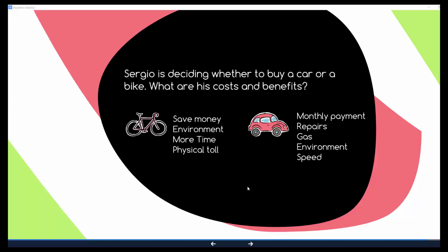With a bike, I can save a lot of money, right? It's better for my body. I'll be physically active. But it's going to take more time to get where I need to go. And it could take a physical toll on me. I could be really tired and sweaty when I get to work or whatever. So you sit there and you weigh the costs and the benefits. So if I buy a car, or let's say I buy a bike, I have foregone my opportunity cost, which is the speed at which I would have gotten to work if I'd gotten that car, right? So it's what I lost in order to get what I picked.